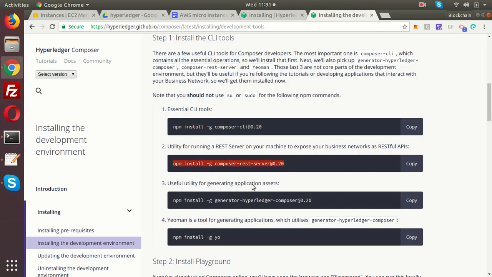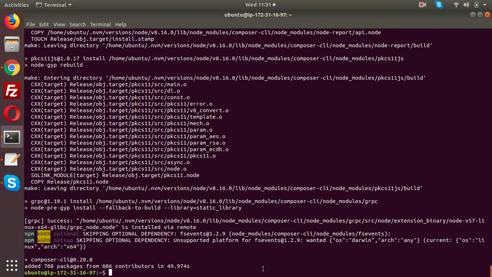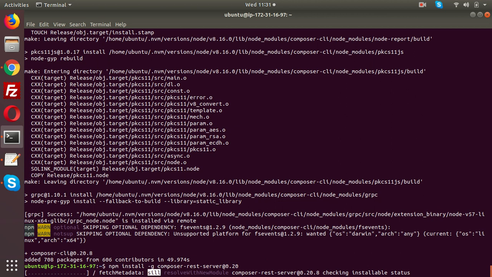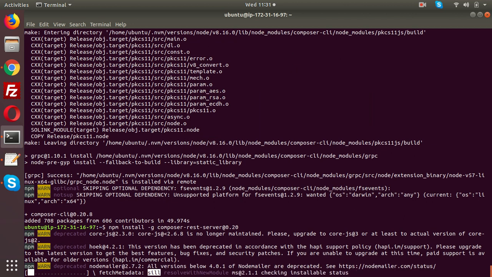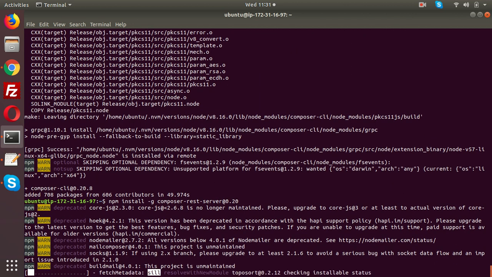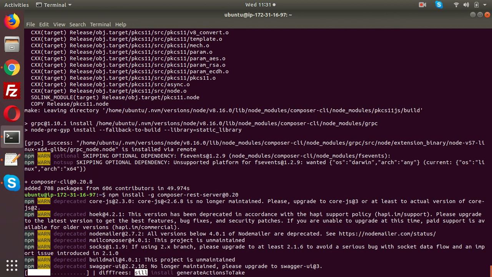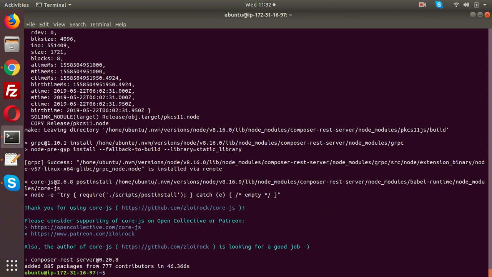I'm going to install the Composer REST server tool. Again pausing it.